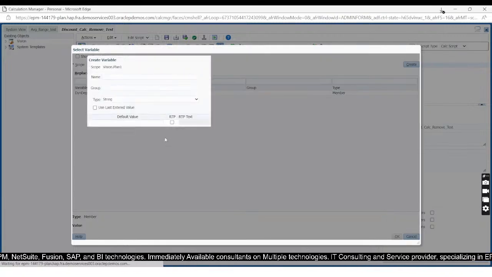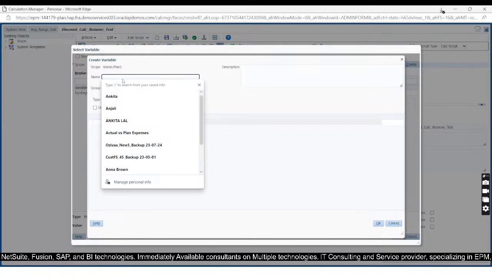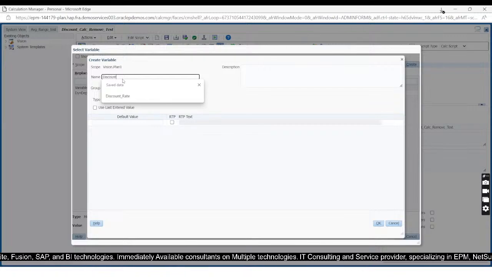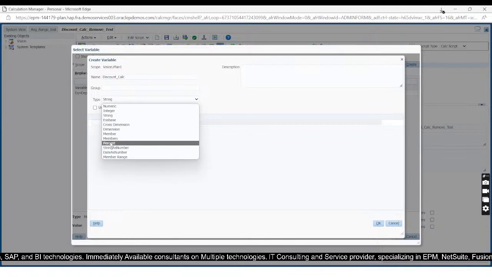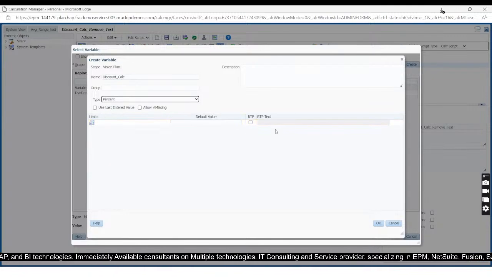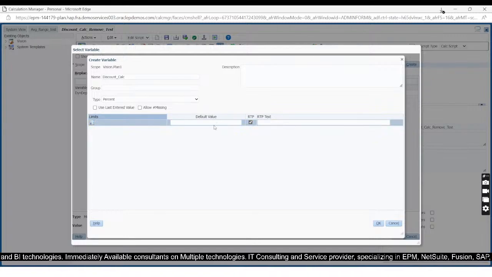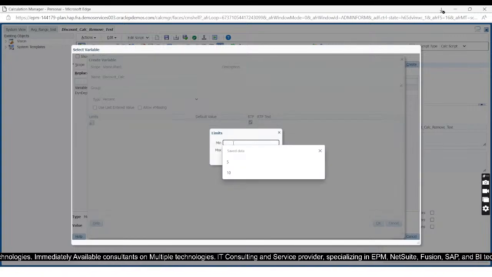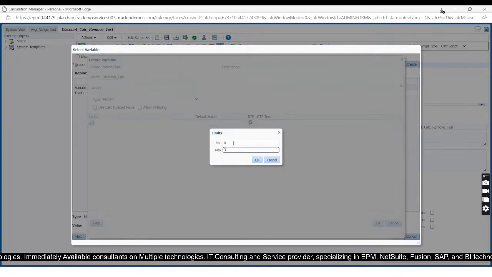I will create a variable. Okay, so I will name it as discount calc and the type is going to be percentage. I will put a tick on RTP, that is runtime prompt, and limit it as 0 to 30%.